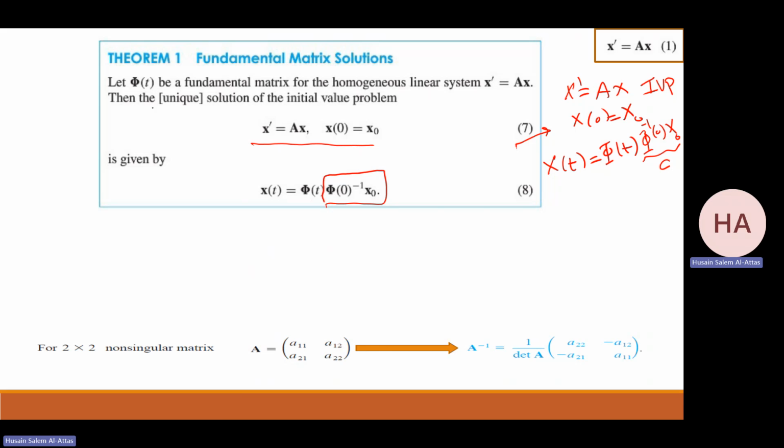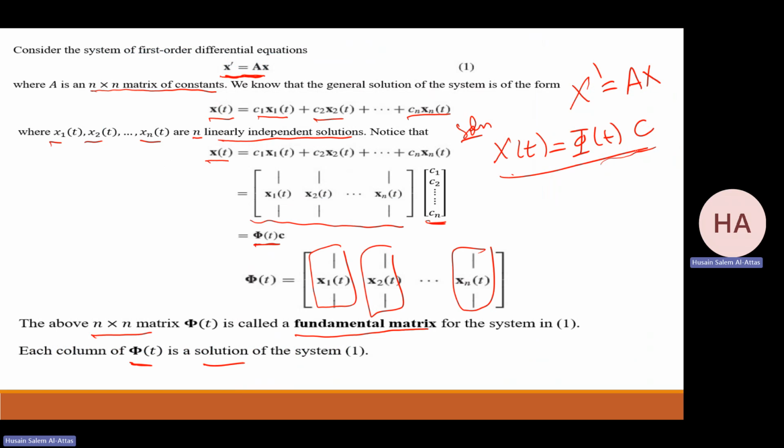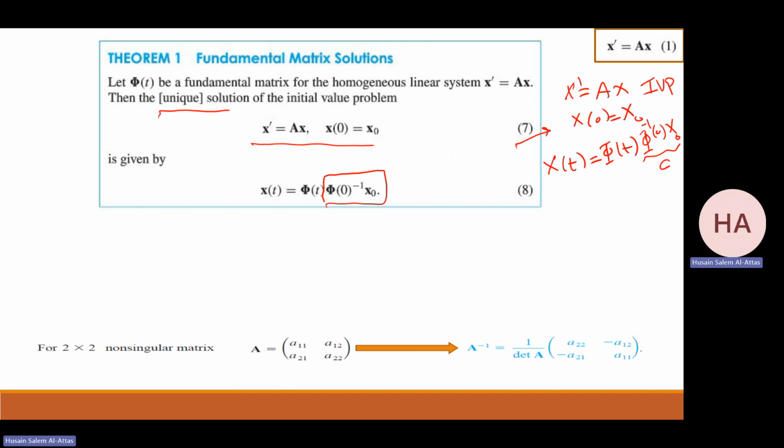That will be a unique solution. We know that when you have an initial value problem and things are okay, with continuous functions and everything smooth, then we can get a unique solution. In the general case, we don't have a unique solution. Actually, it depends on C, so I have infinitely many solutions. But if we have an initial condition, that's it.